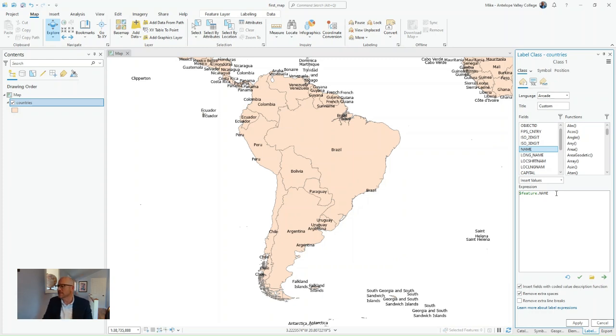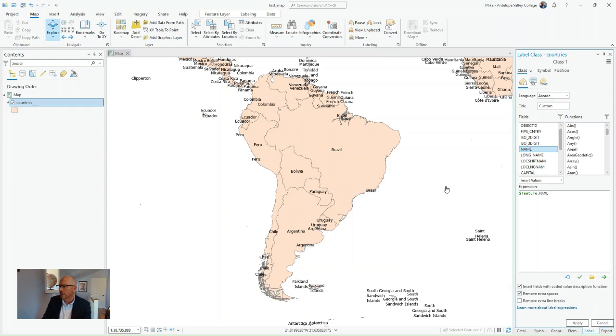The nice thing with this is I could do the name and the capital city, or any of these other things here if I wanted to. So I can make these expressions. We can make more complex labels. We'll get to that at some point, not so much this class, but a later class, like the cartography class I teach. We get into some of that stuff, right? So you can learn how to mess with that. And also, if you're interested, Google it. There are forums and tutorials and that stuff out there. But for now, that's all this is doing. It's pulling from the attribute table.